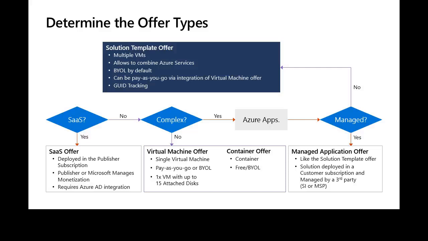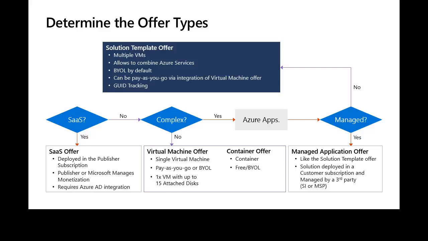So bottom line, if it's something simple that you can package into one single virtual machine, that's basically the best fit for you. Container is the same thing as the VM offer. If you can fit your solution as a container, that's probably the best way. Now, for containers, we don't have transact capabilities yet, so you can bring your solution as a free, so let's say a free community edition, or as a bring your own license.